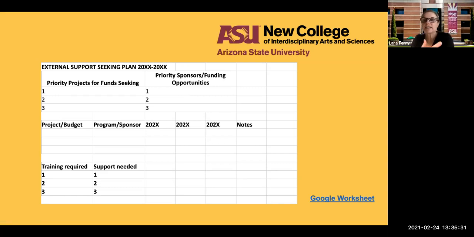So NIH and NSF, for example, have several different sorts of directorates, and within those directorates, multiple divisions, each of which speak to different areas of research. And you may find that you can speak to, with your research, more than one of those areas of research. A rough idea of the budget that you're going to need for each of those projects. Again, the program sponsor for that, and the years over which you think you might be conducting that work.